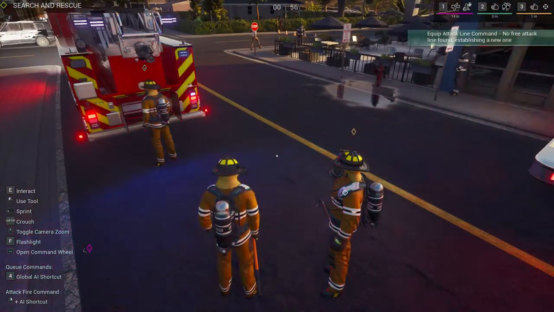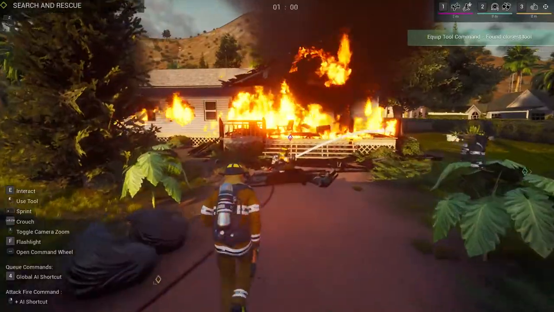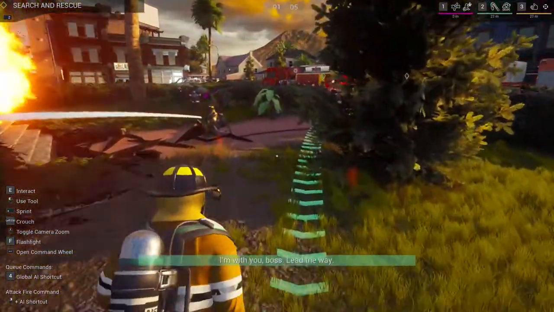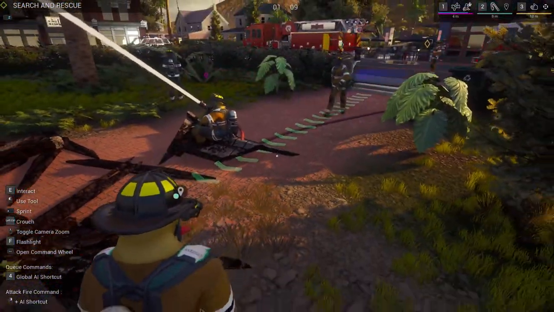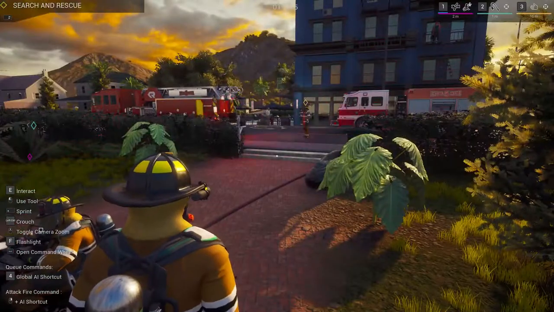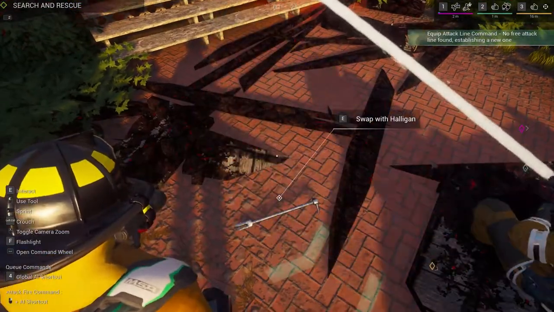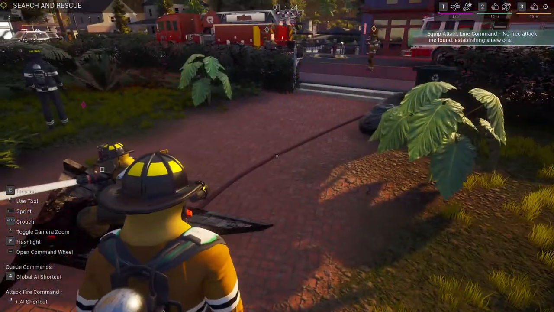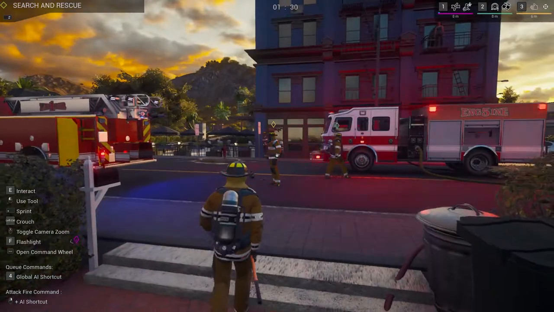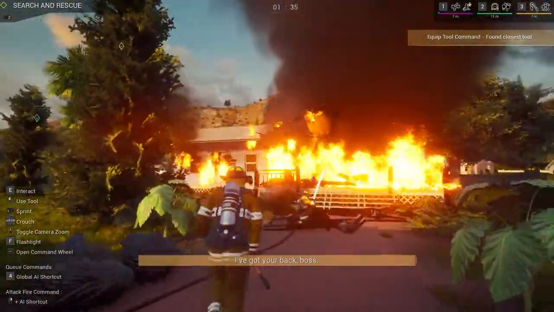And then you pick up the crowbar for us. And then, lead the way. Yes, command. Wait, I instructed you to grab an attack line. I said you with a crowbar. I've got your back, boss.